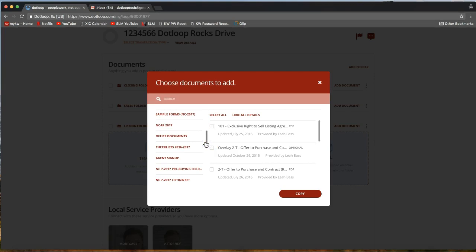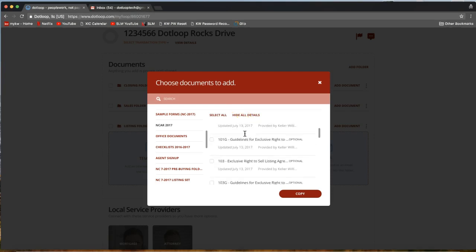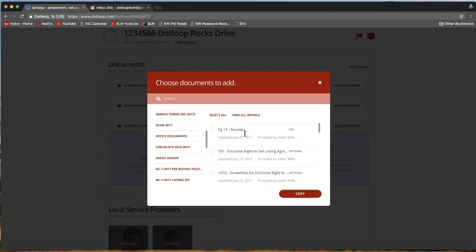And I'm going to find a listing agreement, so if you'd like to follow along with me, feel free to go ahead and click on the folder on the far left side in red that you think would have your listing agreement in it. So once I select the form folder on the left-hand side that I would like to browse through, you should then see all the forms that are held in that folder on the next column over.